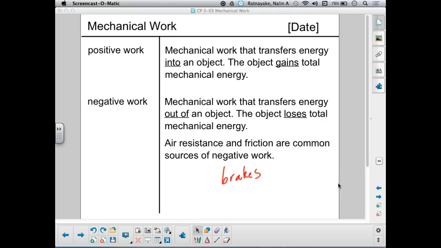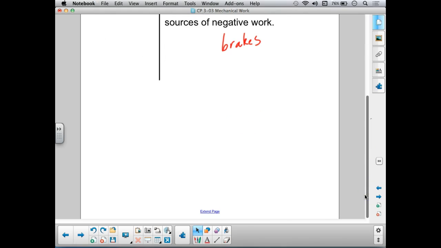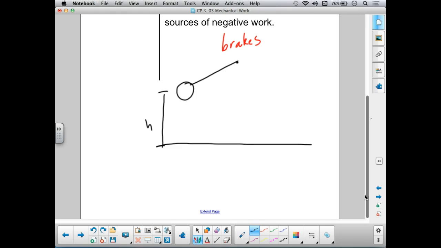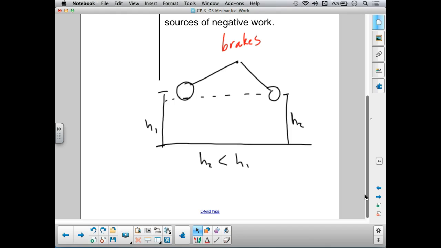An example of negative work that we have seen in class and in our other activities would be a pendulum in real life. We've seen that if I release a pendulum from some height above the ground, let's say the ground is right here, and when it swings back around the other side, it may end up lower than where it initially started. With this, the pendulum is going to swing back out, and when it gets to the other side, it might actually be lower. That second height is, in real life, less than the height that it started off at.